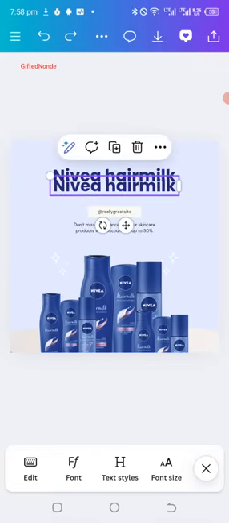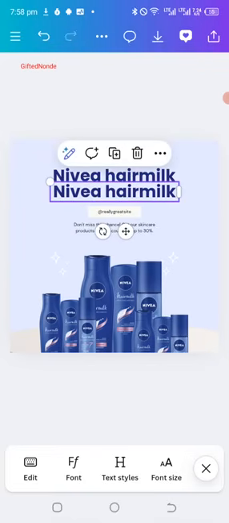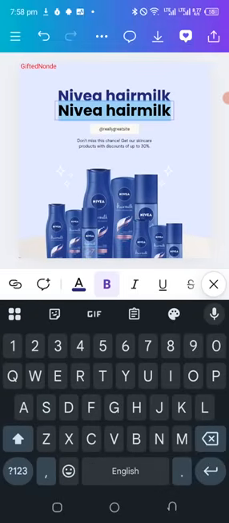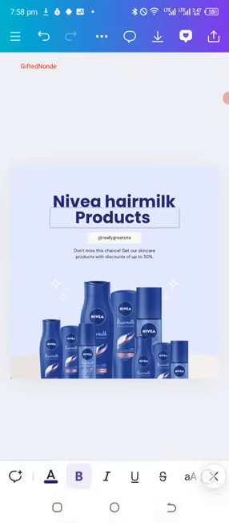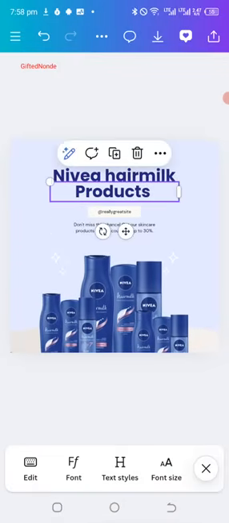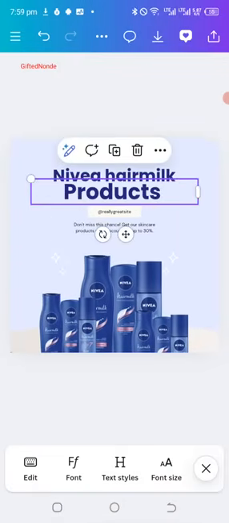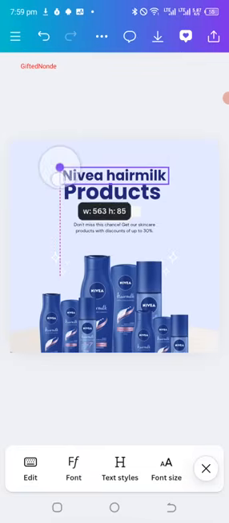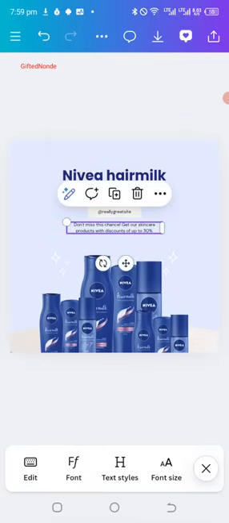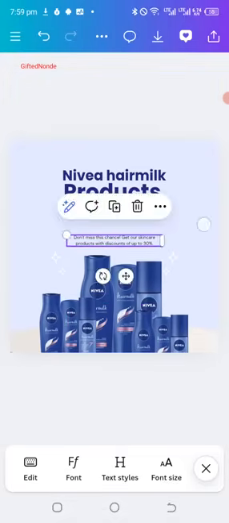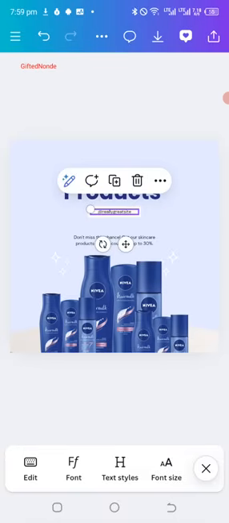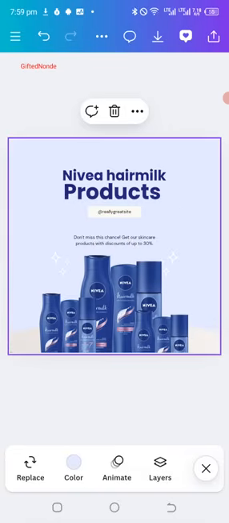So bring this down here, and then you're going to double tap on this text, and when you double tap, don't do anything, just start writing what you want to write there. So that is products, like that. Click X. You can increase this size a little bit, and then reduce the size of the one on top here. Select this text and drag it a little bit down. That's too much, somewhere here, and then this also can come down, but for now let's keep it there.